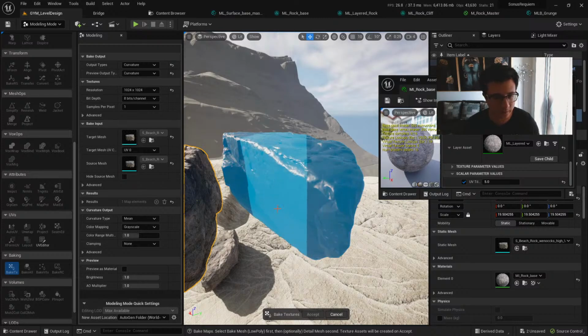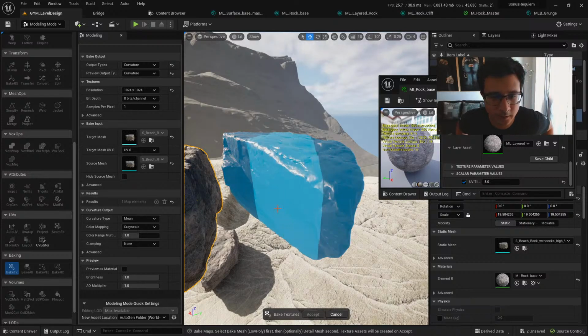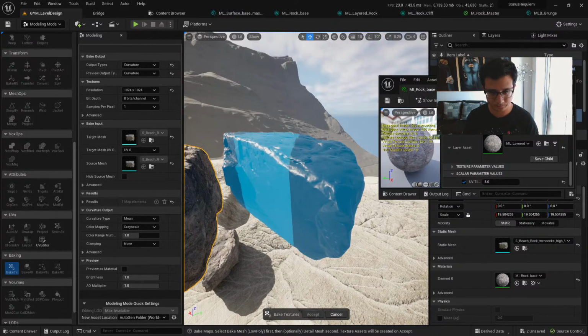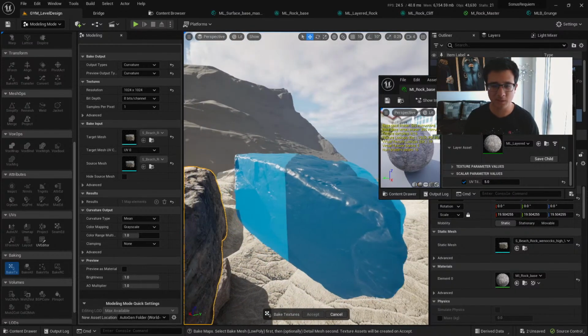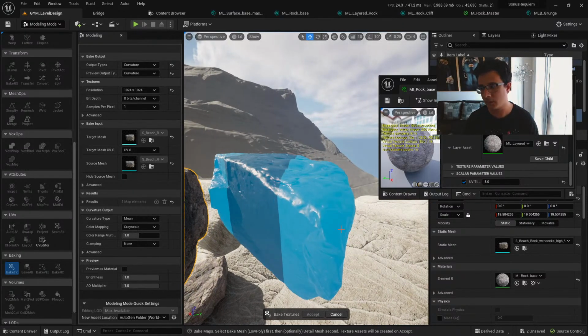The problem is that I will increase the quality of my mesh, but I will not really save time, because every time I need to create a curvature, I need to do this.